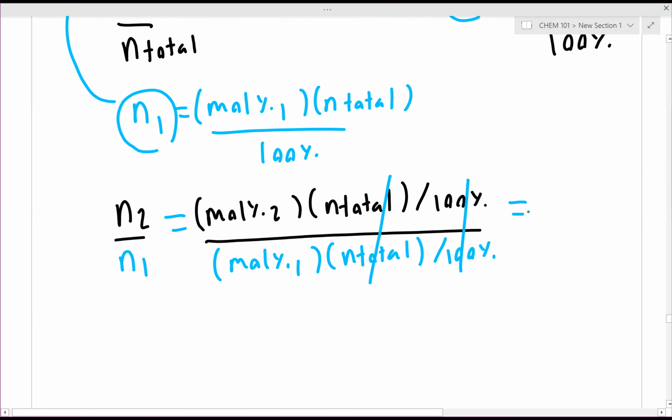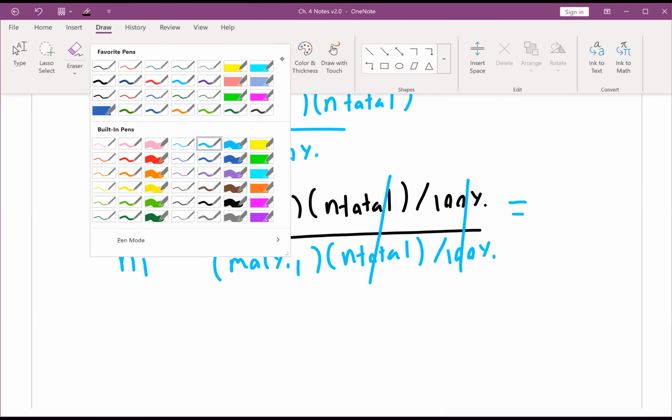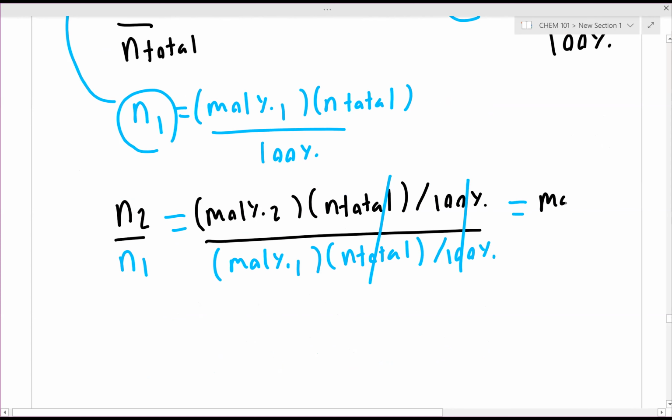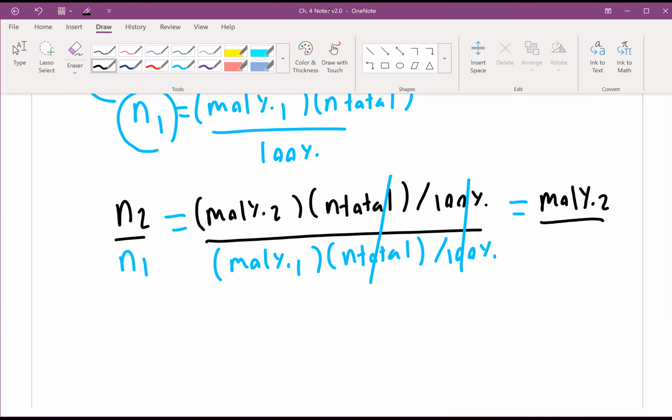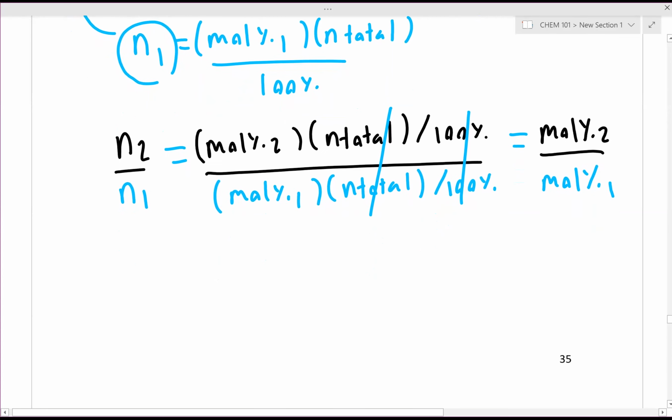So we can think of our mole ratio the same way as a ratio of mole percentages. And that is far more useful in our calculations than looking at the absolute number of moles. Okay, so here's what we've established so far. The ratio of moles is the same as the ratio of mole percentages, right? Okay. Now let's move on to our next idea.